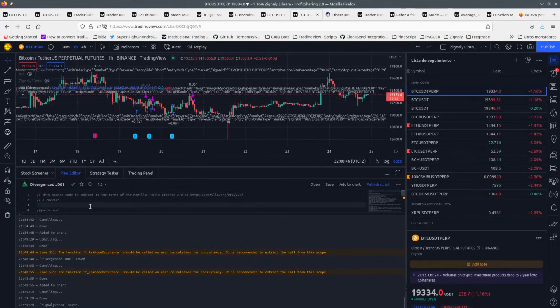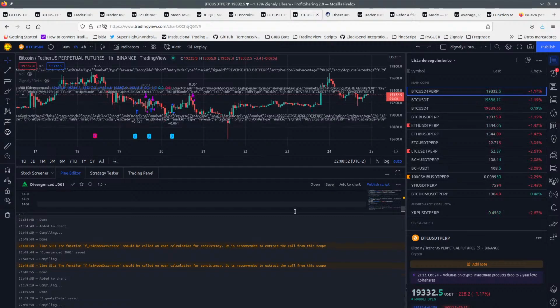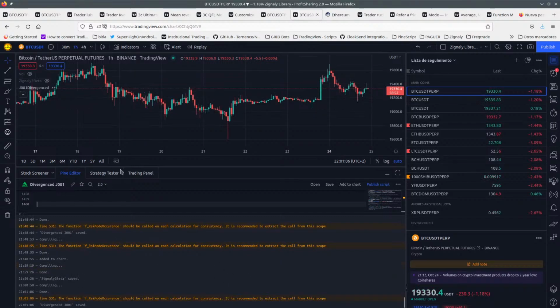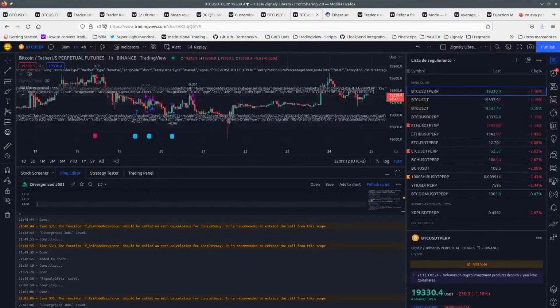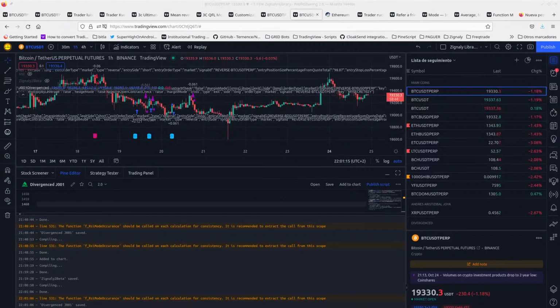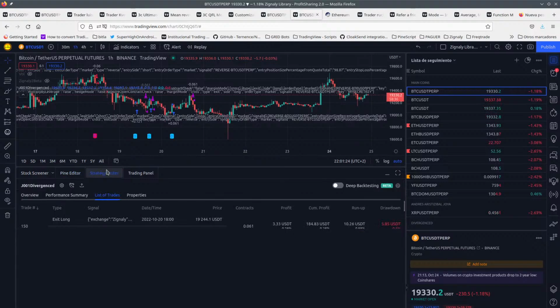So let's go here. It is showing stuff because we have the settings from before. So once it has been compiled, it shows us the warning because it can be better written. Okay, so now I should be able to go to strategy tester.